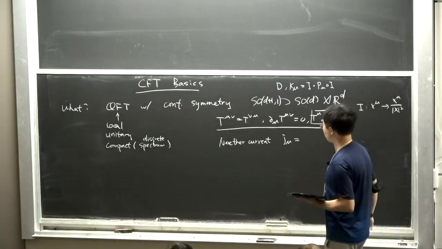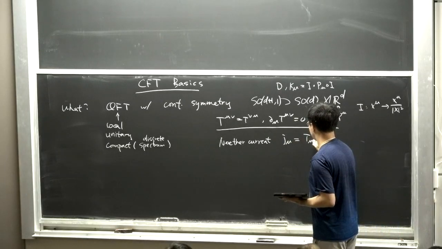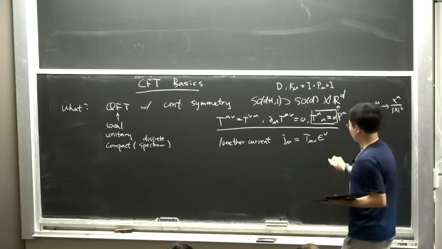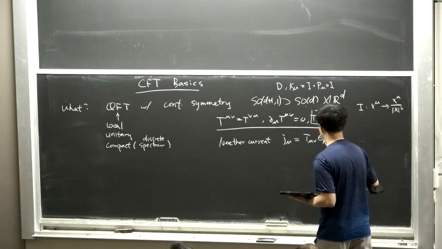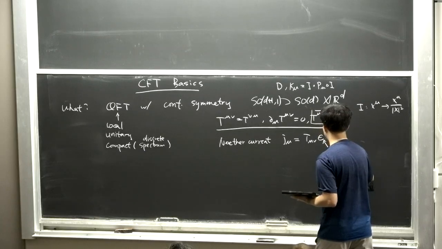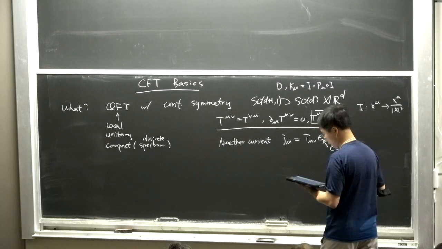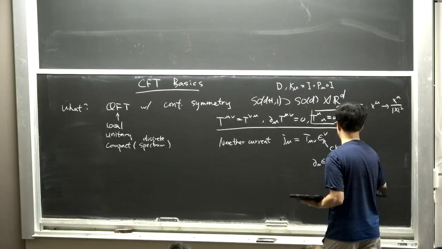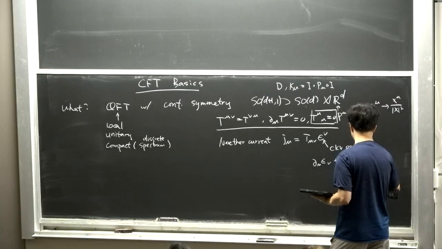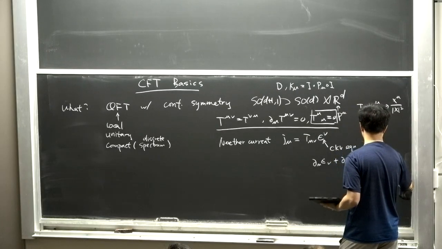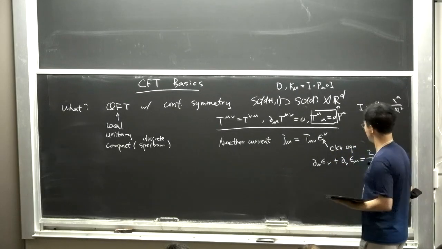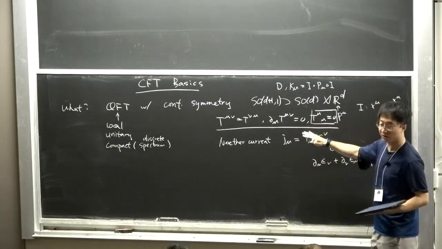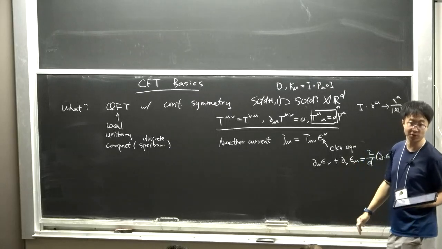The Noether current can be constructed from this rank 2 tensor by contracting with a vector, okay, like this, as long as the vector satisfies the so-called conformal Killing vector equation. Okay, so as long as this is satisfied, you can check this current is indeed conserved using the set of conditions for the stress tensor we wrote above.